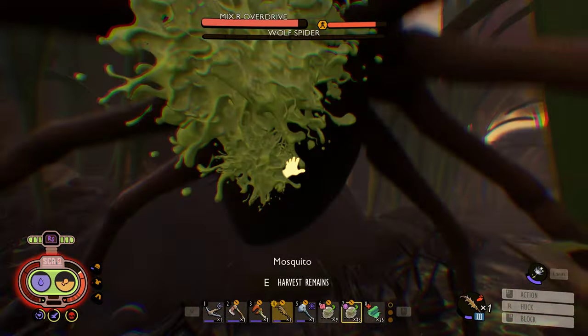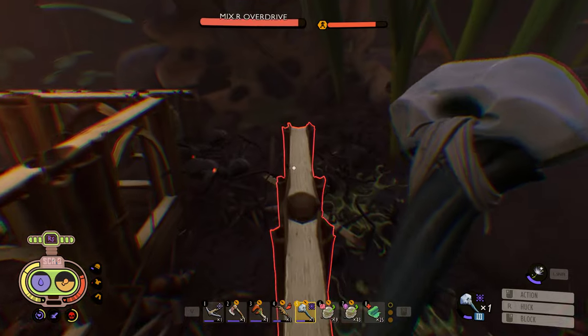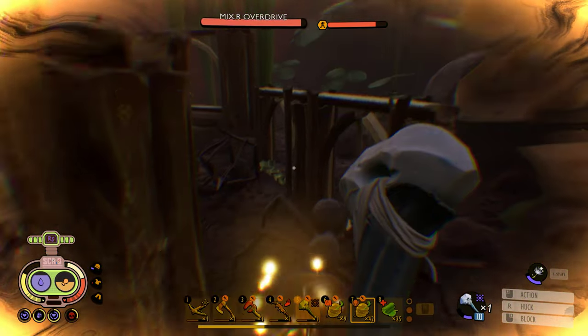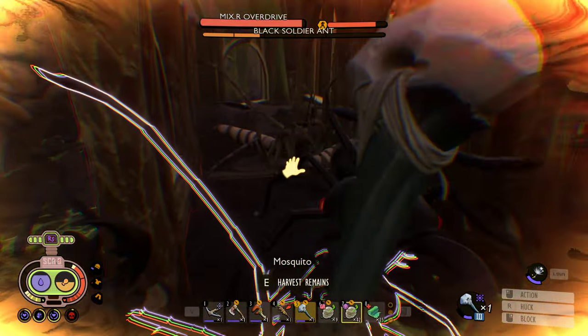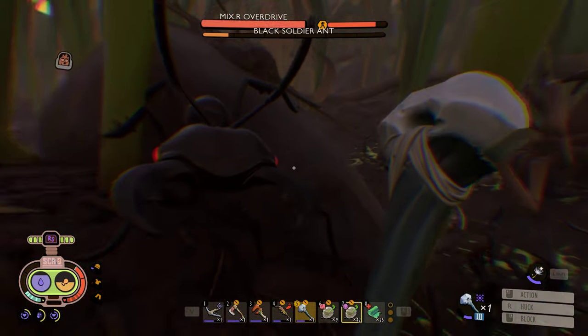Okay. Got it. How's the mixer doing? Mixer's looking healthy. They're getting through a little bit. Another heal. Damn it, we're using a lot of heals right now. But we're getting it. We got it. God damn, that was a lot.